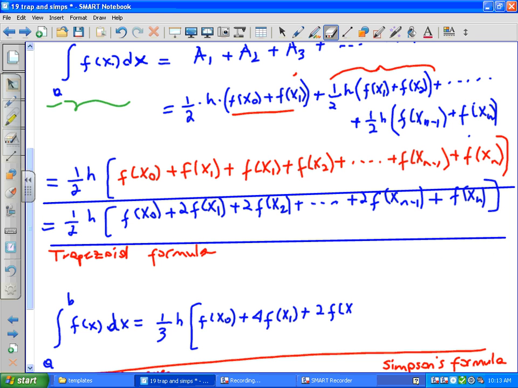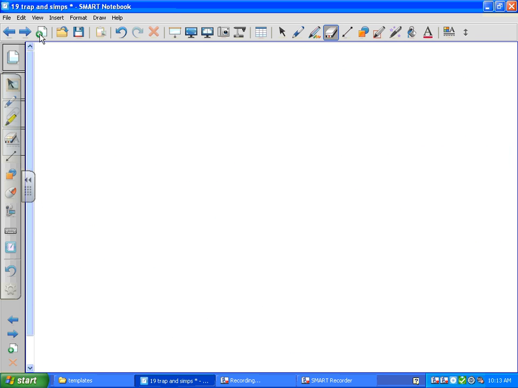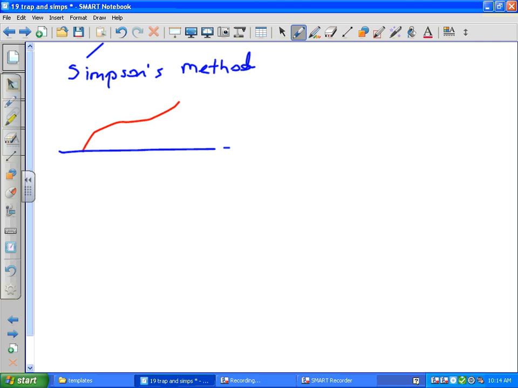Okay, finally, there is one more formula. This other formula is called Simpson's Method. And I'll just give you the general idea there. You already know a little bit about this. Instead of having trapezoids, what is this going to have? So let's say that you have, instead of joining with straight lines, it's going to join with basically parabolic tops.